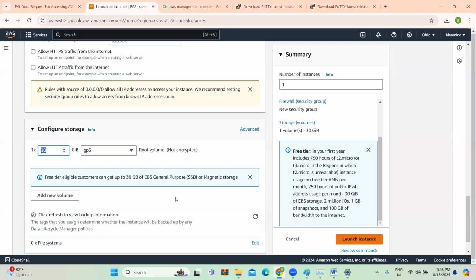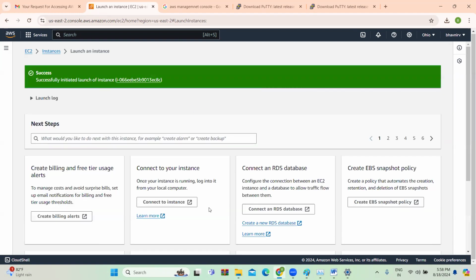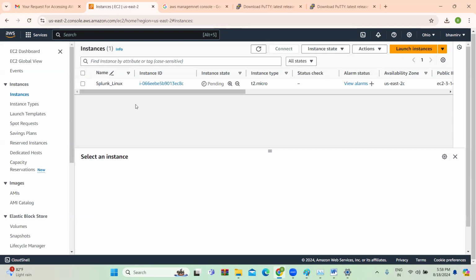Okay. So I'm going to launch this instance now. Let me launch it quickly. So we have launched it. Now just by a few clicks, I am able to rent out a machine on AWS. And where can I see that machine? I'll just click on this Instances. If I click on Instances, I would be able to see my machine name.